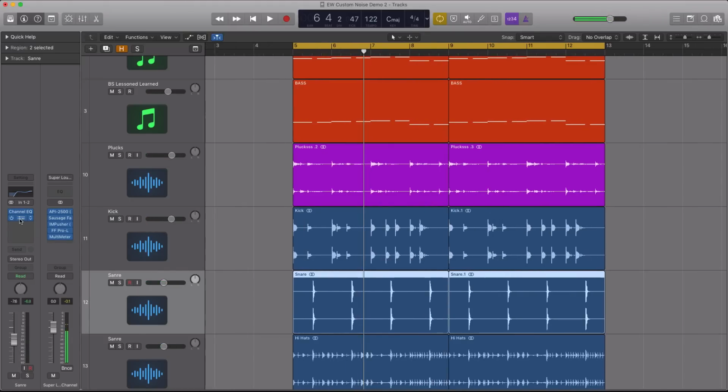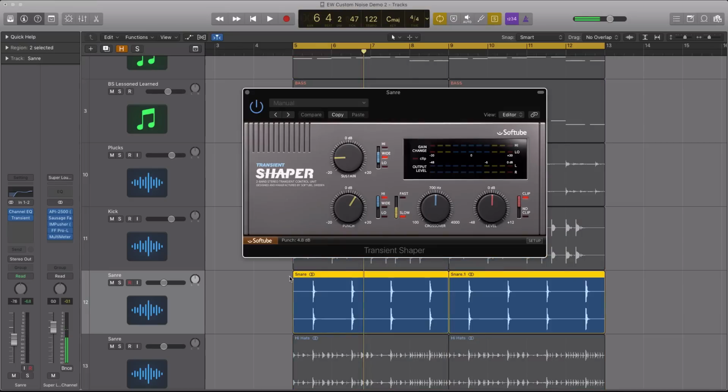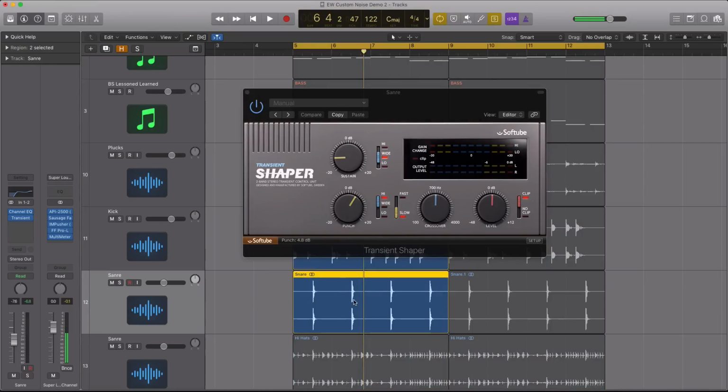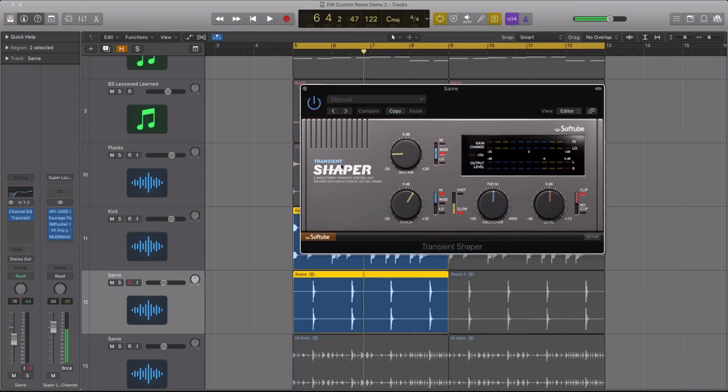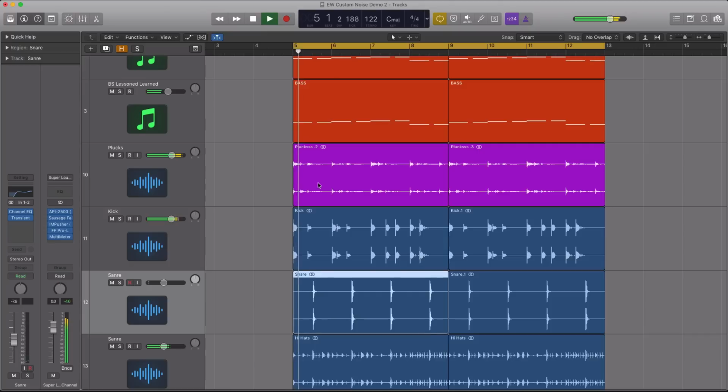Now, I did actually already have the transient shaper on the snare. I use transient shapers quite a bit on drum samples because you obviously don't get a lot of control over drum samples, whether they're made at a tempo that's 20 beats slower than your song, or there's a lot of delay or reverb potentially. It's nice to have transient shapers because you can turn all that down. This specific snare rang out a little bit more than I wanted. I wanted a real short, snappy snare. And I turned down the sustain on the transient shaper to do that.